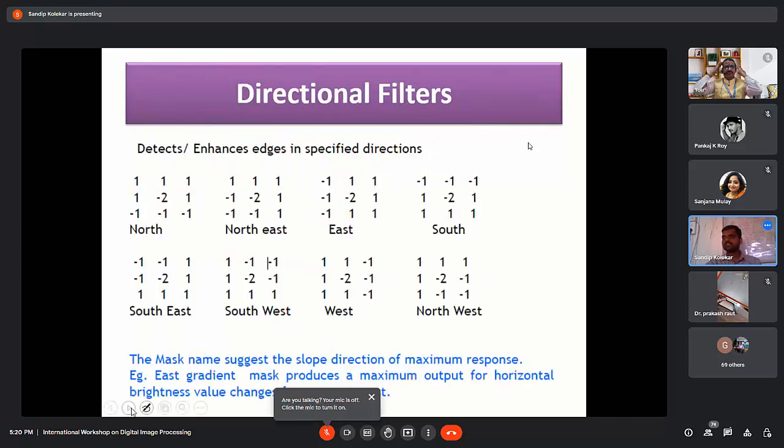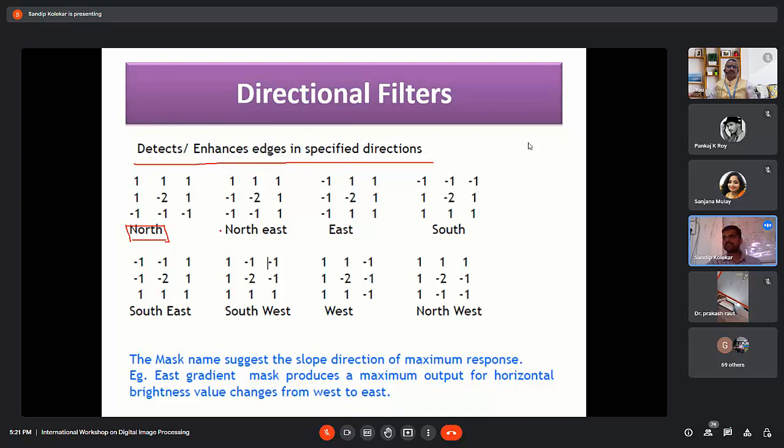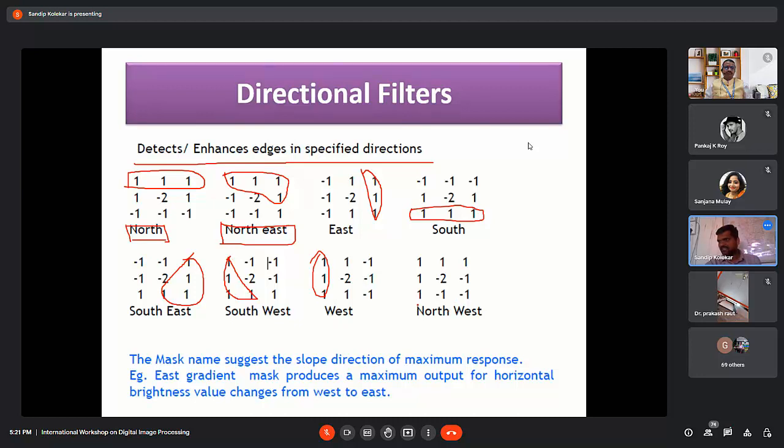Again, we have more directional filters on the basis of direction: north, northeast, east, south, southeast, southwest, west and northwest.